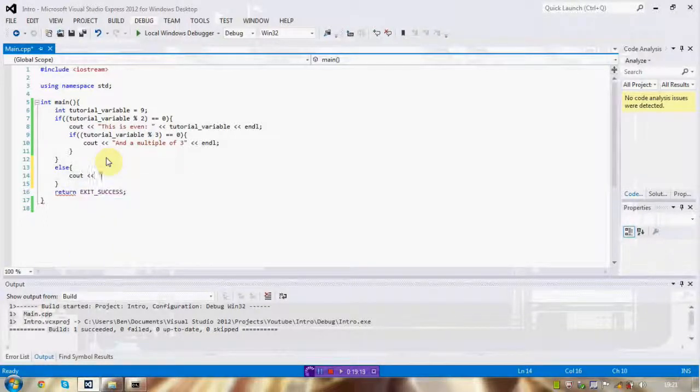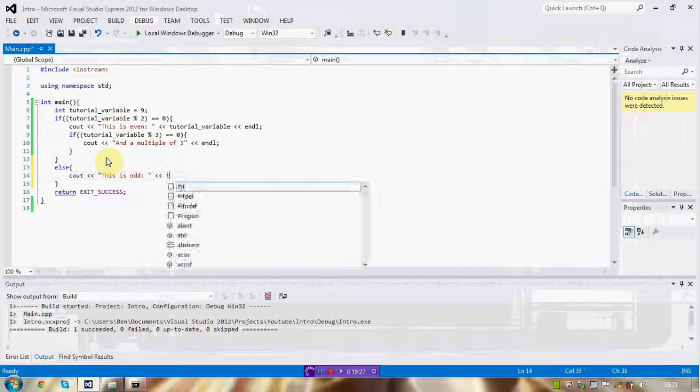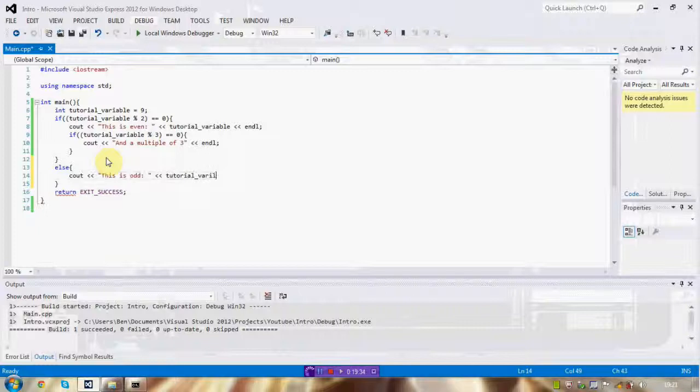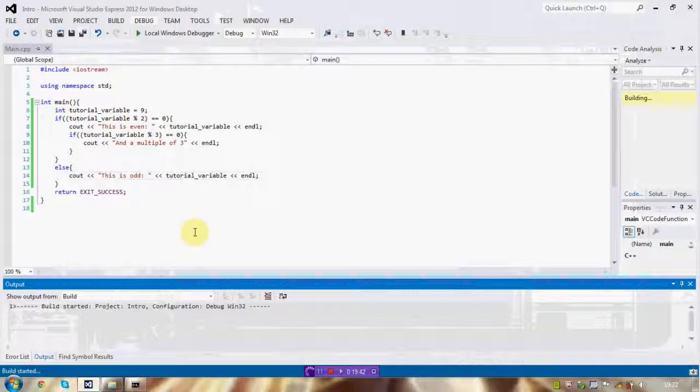Console out, this is odd. Oops. Sometimes I type a little bit fast and make the auto suggestions skip about a bit, so that's screwing me up.